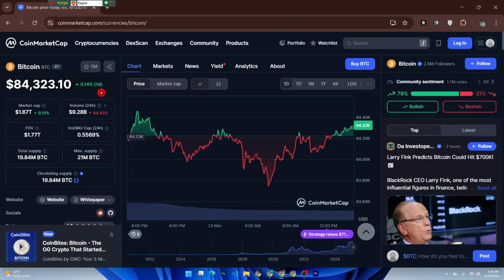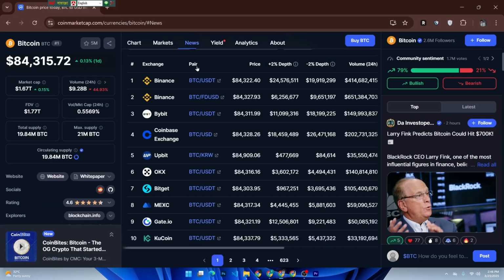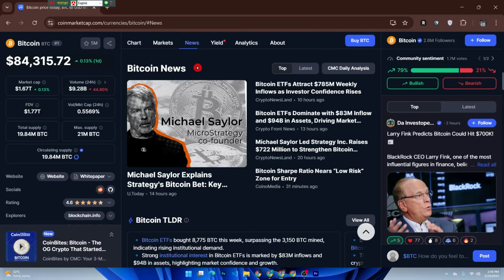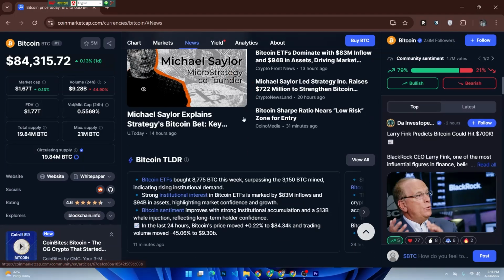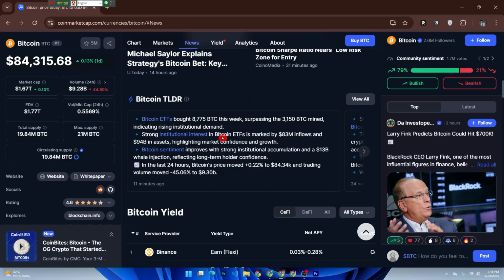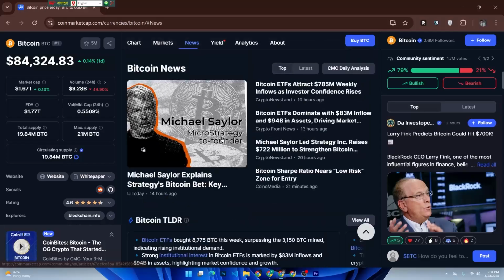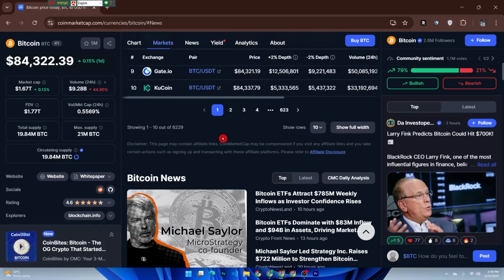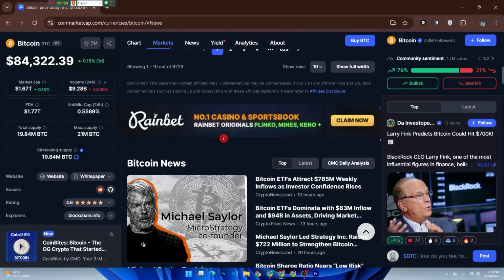News and community tab: stay updated with the latest developments on that cryptocurrency. By analyzing these metrics, you can make informed investment decisions.